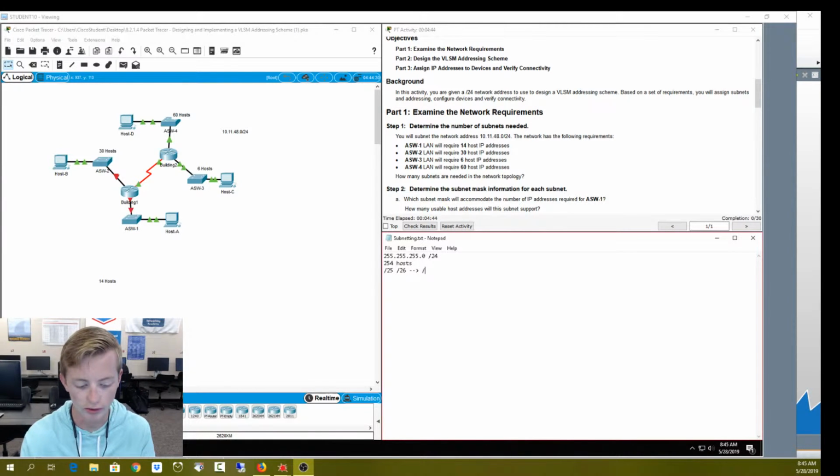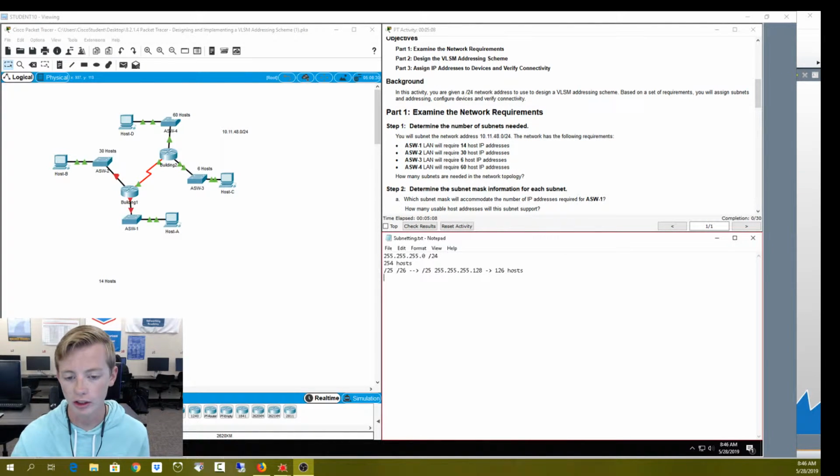Your /25 would be 255.255.255.128, and that will give you 126 hosts. And then we go further from that.